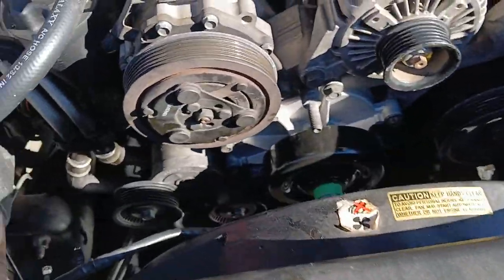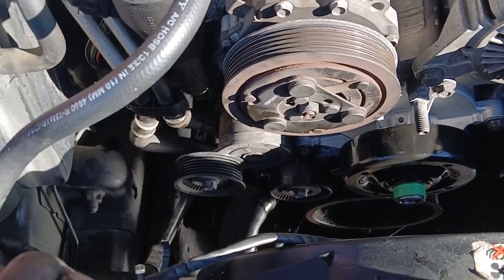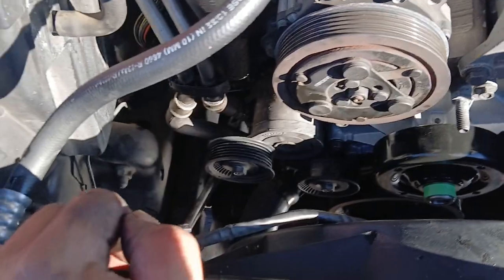That's why we get paid the big bucks. It takes me 15 or 20 minutes. I just earned $300 in labor. So I'm not charging for the parts. Just labor alone is $300 in my pocket.